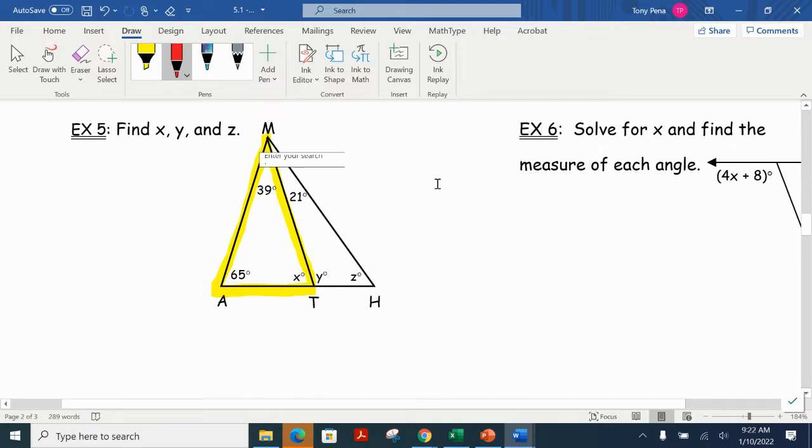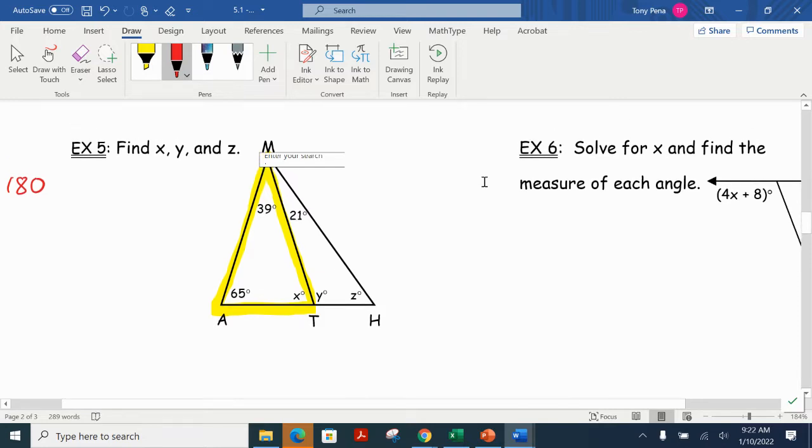I subtracted it. Okay, so he understood that within that yellow triangle right now, those all have to add up to be 180 degrees. Have to. Any triangle, the inside angles are always 180. So if we're only missing this angle right here, he then understood if they start with 180, let's get rid of the 39 degrees that I know and the 65 degree angle that I know. Whatever remains of that 180 after I subtract these two away would have to be this angle right here. What'd you get that to be, Alec? 76. Good. That then gives us 76 degrees.